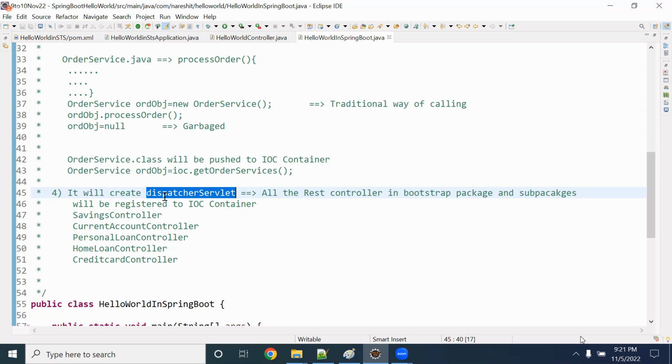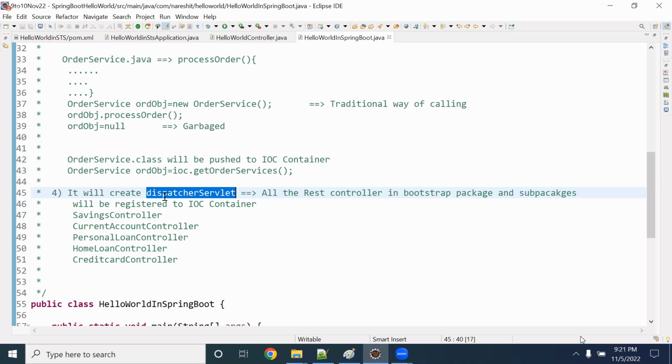Spring Boot created a servlet, a Java code, to dispatch any request coming from any front end to the respective REST controller. It will deliver all front end requests to the specific REST controller.